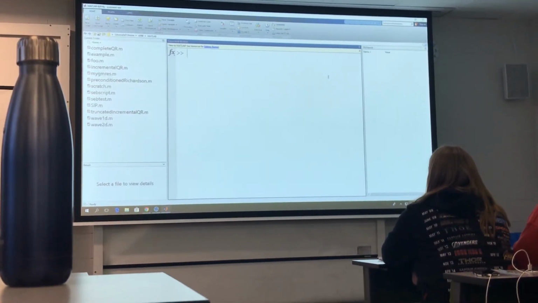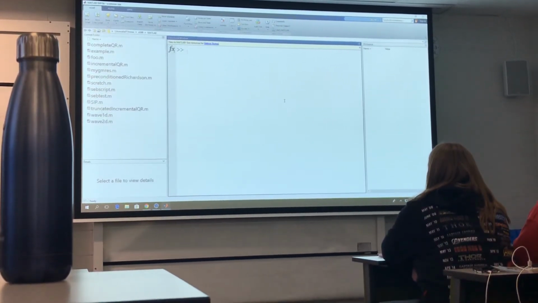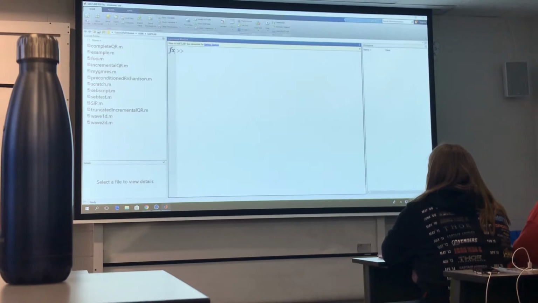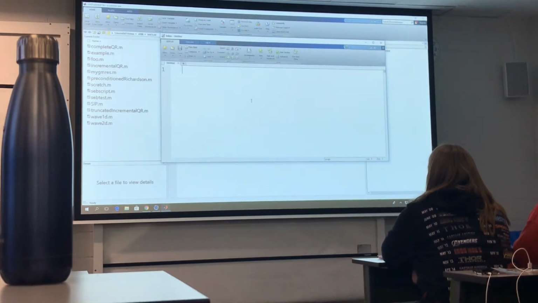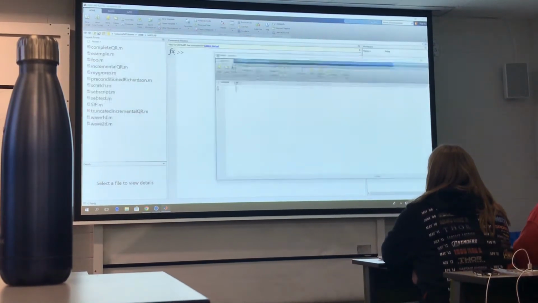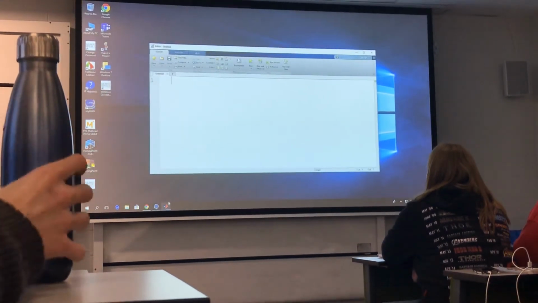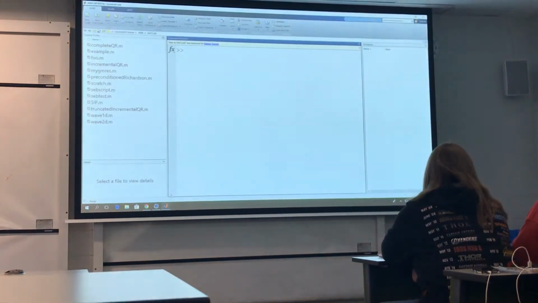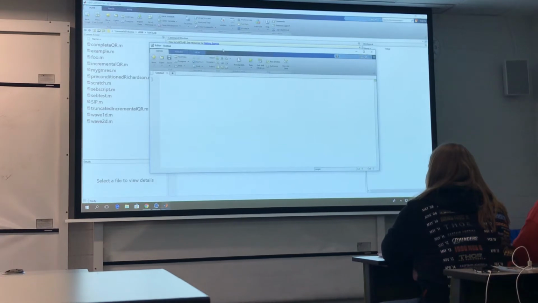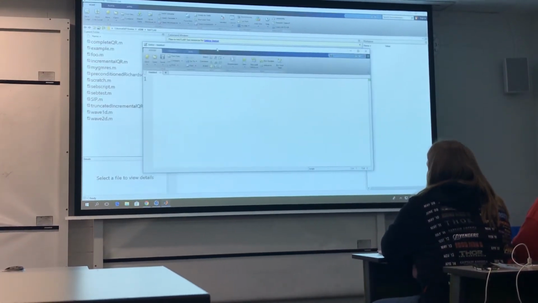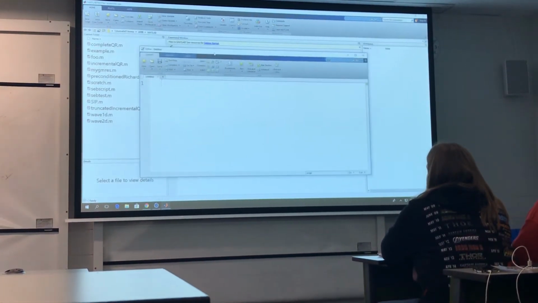I also like to have my editor window, so this is my editor window, and by default you see now that I've clicked to open it, it's kind of separate like this, but it's hard when I'm teaching.